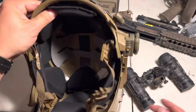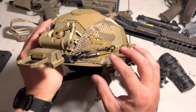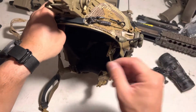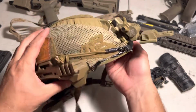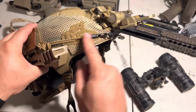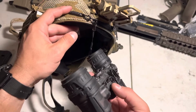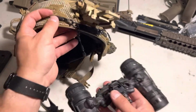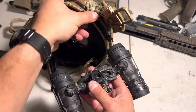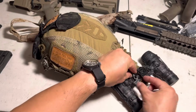I didn't see a lot of install videos, or I didn't see any install videos on it. It's pretty self-explanatory when you dig into it, but I had to reference some pictures on the website just to figure out what I was doing here. I just saw all these straps and stuff. I wasn't too sure what was going on. But yeah, that's how I did it. I just threw these rings on the nods. I'll keep those there, and then I can just pop these straps on and off as I need.